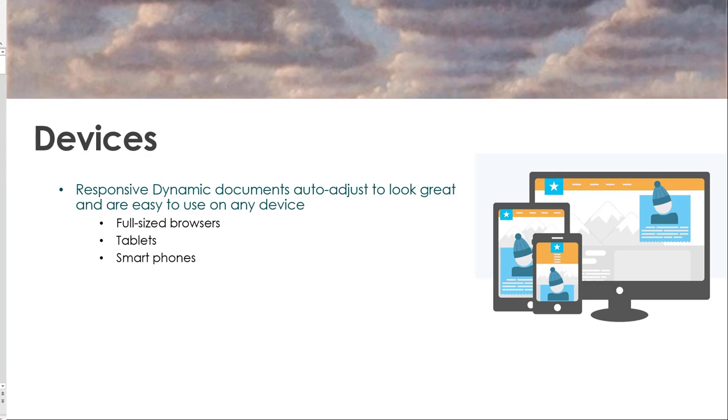We support all forms of devices, as we've mentioned before. We support full-size browsers, tablets, and smartphones, and everything we've done within Cloudstreet Portal, including all the menus, all the forms, as well as all the documents, are responsive, meaning they will look appropriate for any device that the user happens to be accessing the portal with.